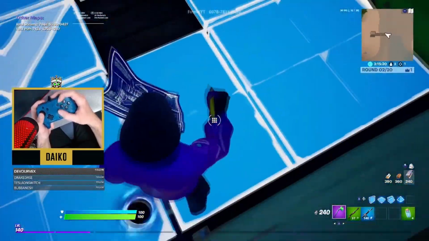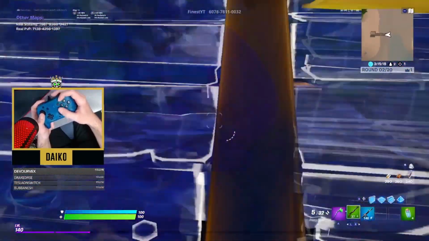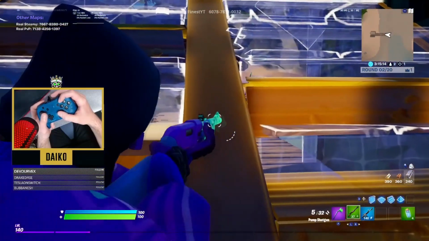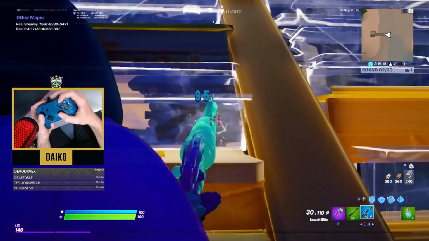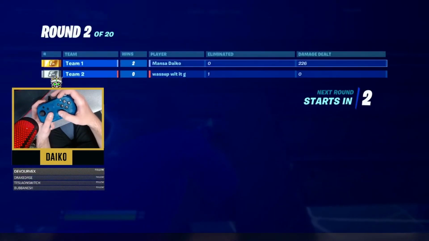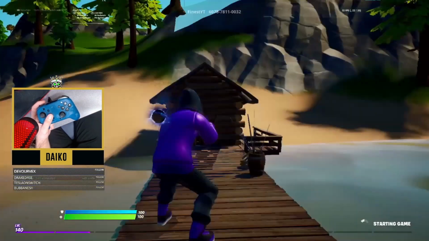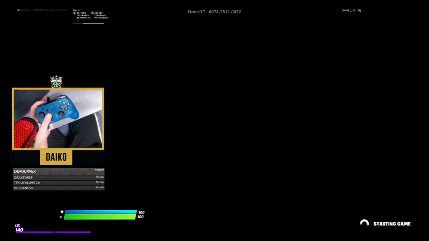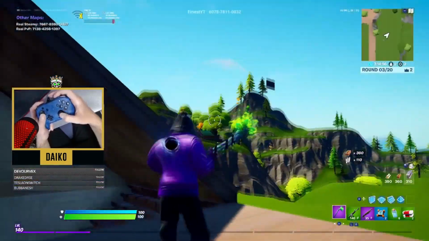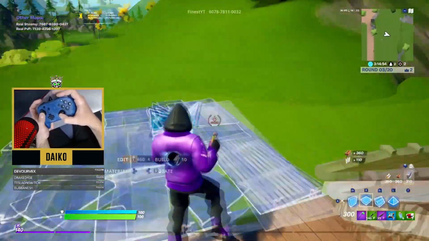So if we can go ahead and get this angle here, then we can literally edit this wall over here and shoot through our ramp. And as you can see, an OG Renegade Raider was actually stopped. Didn't know what to do. They were confused. So that's a more advanced step, but just knowing about how that works is really useful.